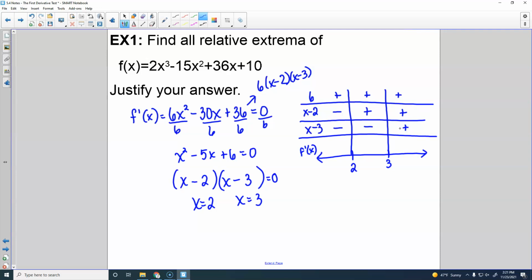So the reason I like to do the chart is because it's easier to plug those numbers in. And then all you have to do, this is positive times negative times negative. So if you have an even number of negatives, you're going to get a positive answer. If you have an odd number of negatives, like you do here in the middle, you'll get a negative answer. And then, of course, if they're all positive, you'll just get a positive here. Odd number of negatives is negative. Even number of negatives is positive.